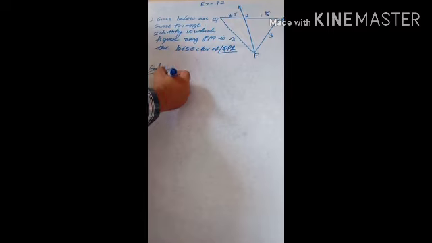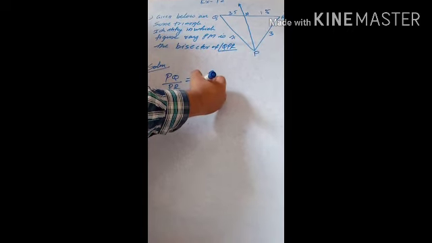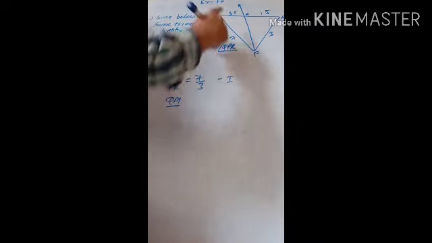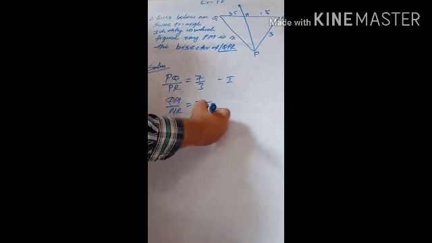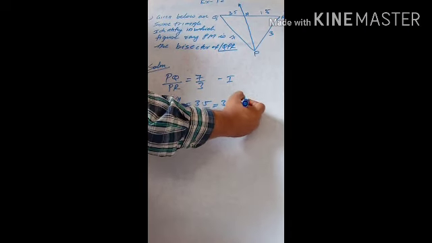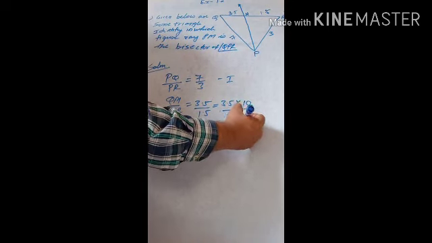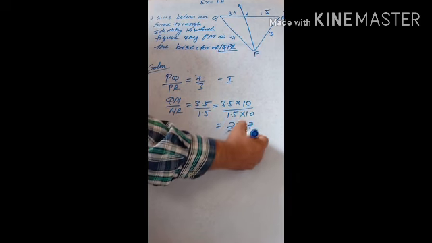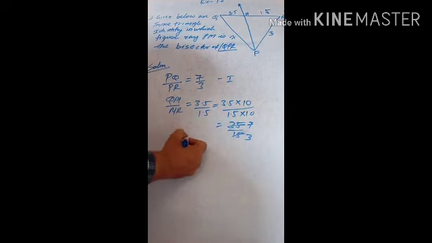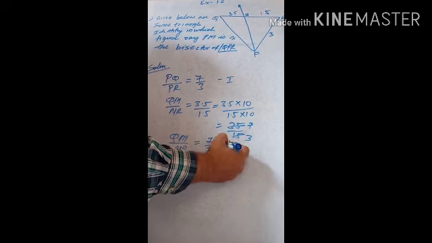For this, first we take PQ upon PR. The value of PQ is 7 and the value of PR is 3. That is our first equation. And after that we take QM upon MR. QM is 3.5 upon 1.5. 3.5 multiplied by 10, for removing this decimal we multiply it by 10, and 1.5 multiplied by 10. What do we get? 35 upon 15. 5 7s are 35, 5 3s are 15. So QM upon MR is equal to 7 upon 3. That is second.